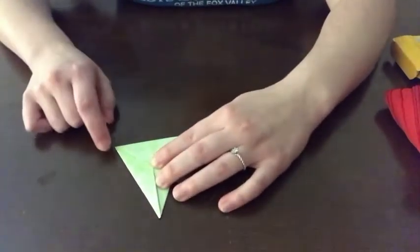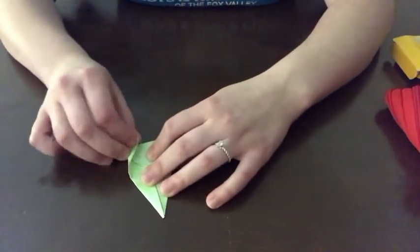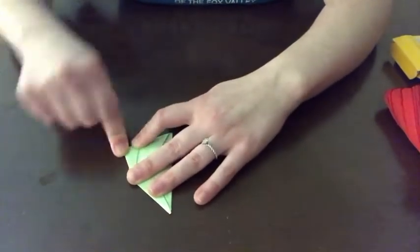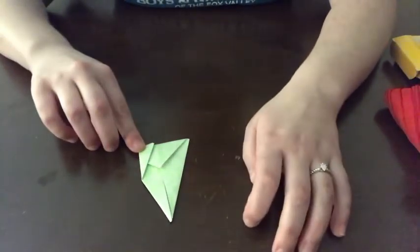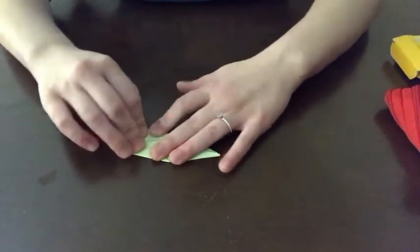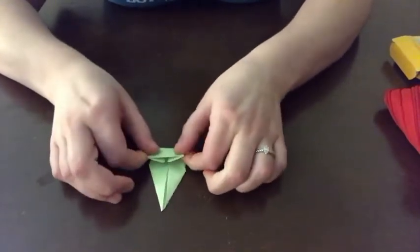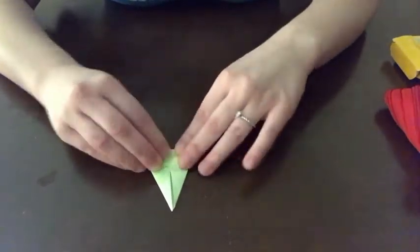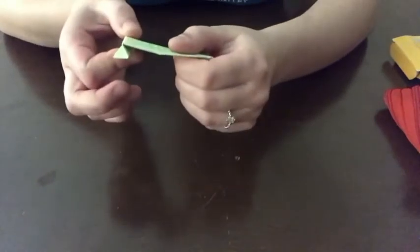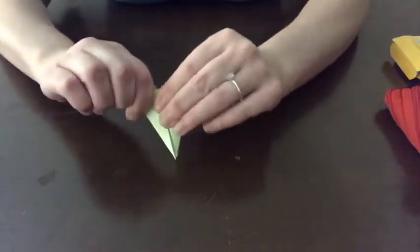Afterwards we're going to take the corner of the triangle and fold those edges so that the corner lines up with the middle line of your triangle. This is a little bit of paper to fold so just be patient. Use your fingernail to press it down. Then do the same with the other side — fold that point in. Next you're going to take the bottom and fold it up and then back down again, making a little accordion shape. If you look at it from the side we folded it up and then folded it back once more — squeeze it together.